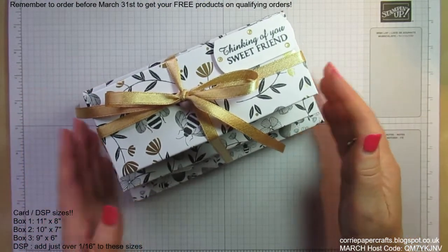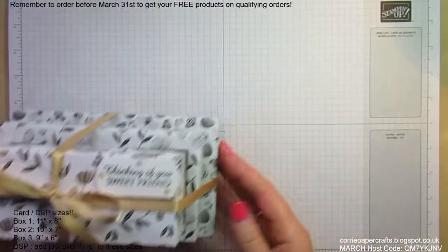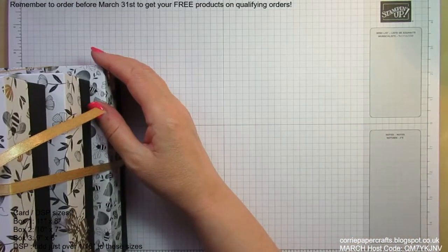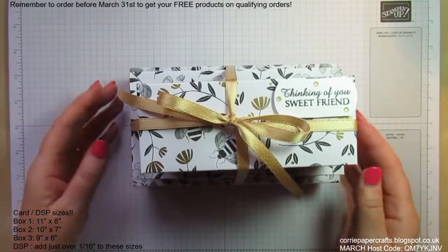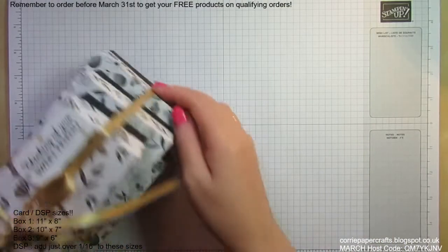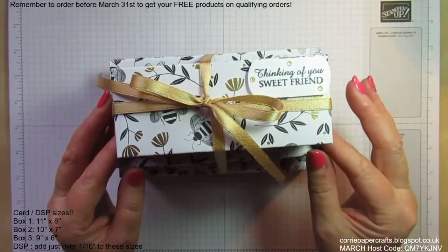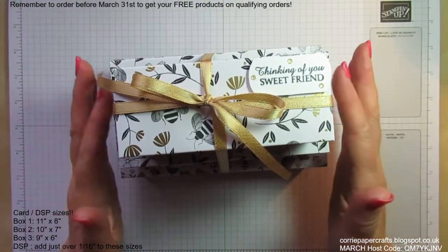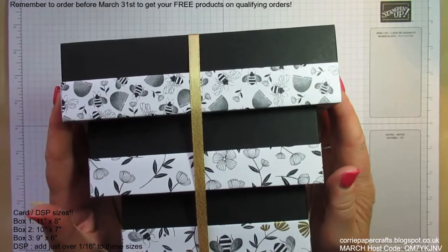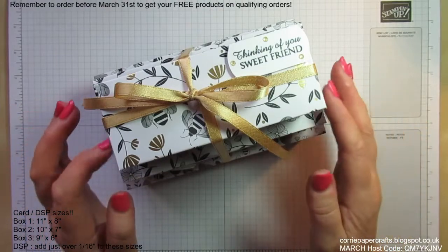So I'll pop these to the side. Maybe I should give you the measurements actually. Let me just double check. So the bottom box is 7 inches by 4 inches, and then the next box is 6 inches by 3 inches, and the top box is 4 inches by 2 inches. So quite a lot of storage in there if you want to gift it to somebody with some goodies in.